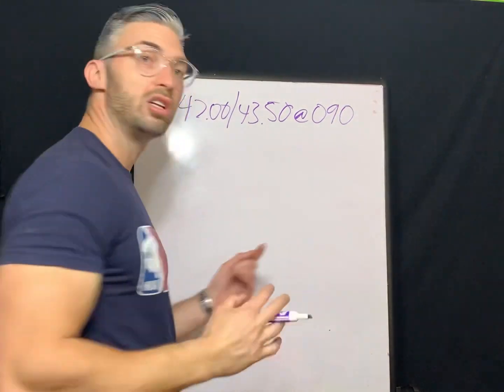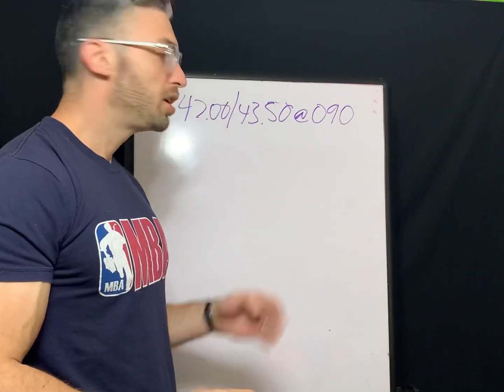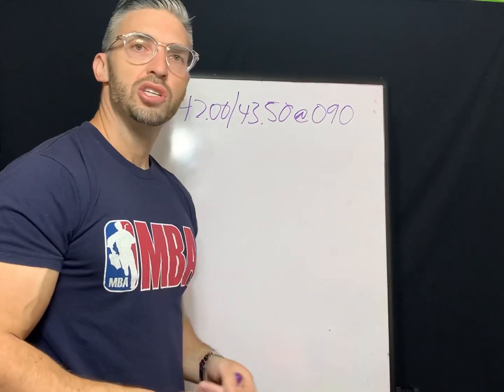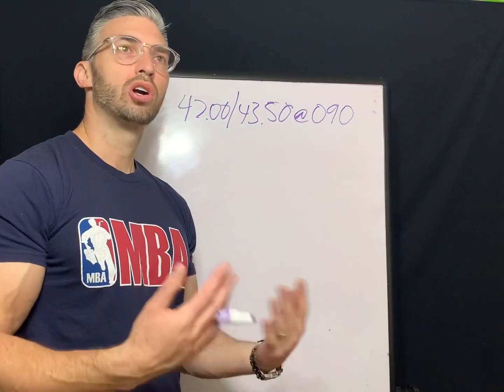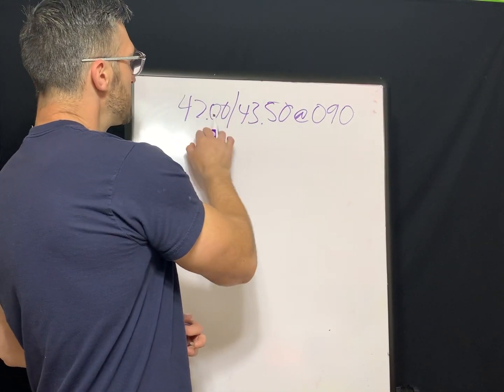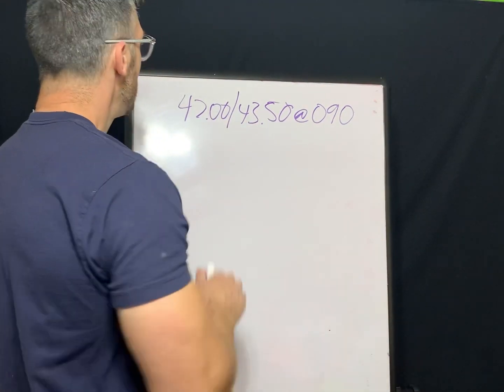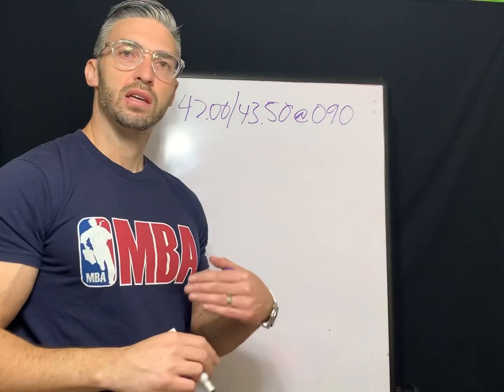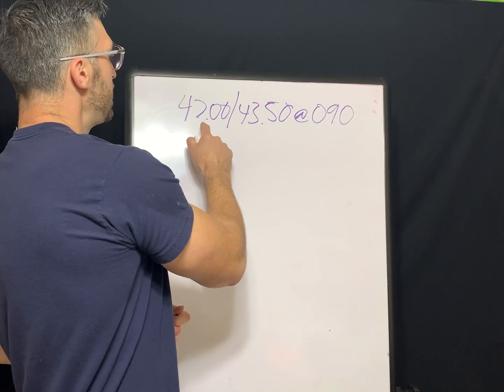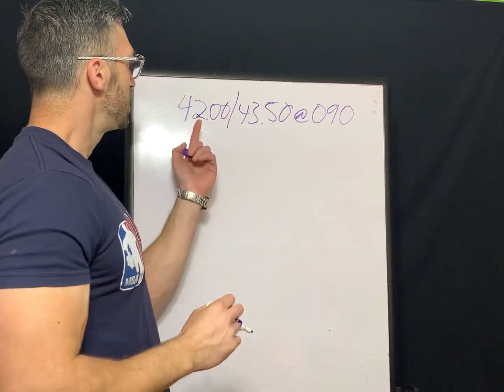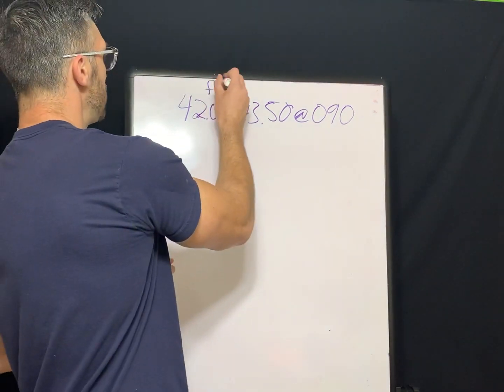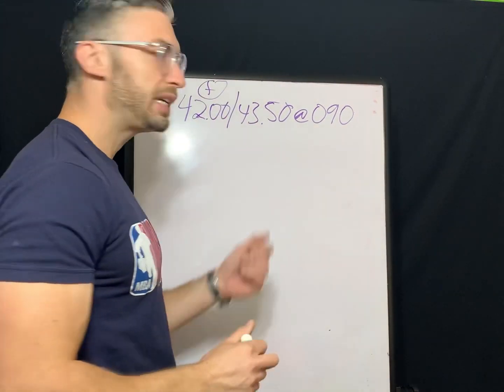Okay, so let's look at this. These are K readings, 42 slash 43.50 at 90. So right here we have so many learning points. These are our corneal strengths. When we're using our keratometer, we're reading the weakest point, the flattest, and the steepest point on the cornea. You have to know that the flatter number is the lower number. So 42 would be flatter. 43.50 is steeper.